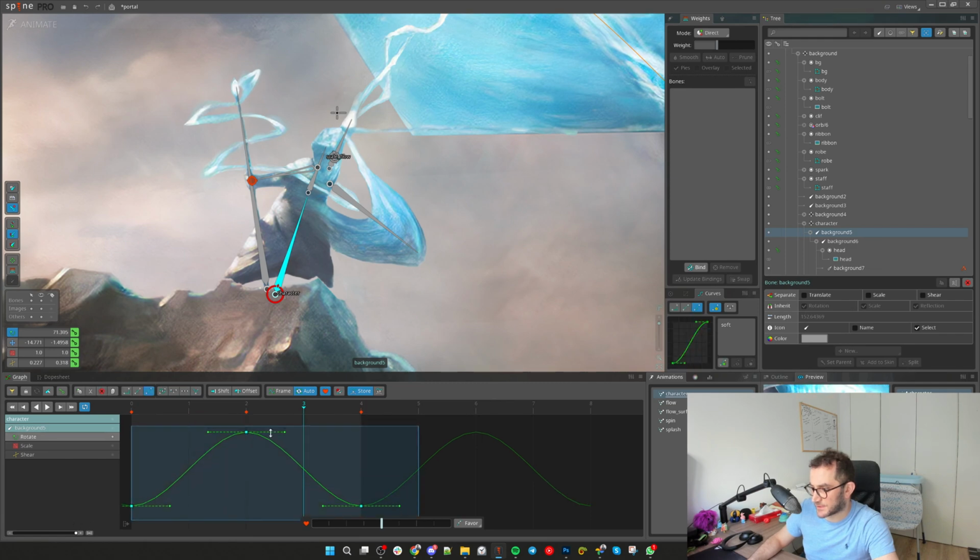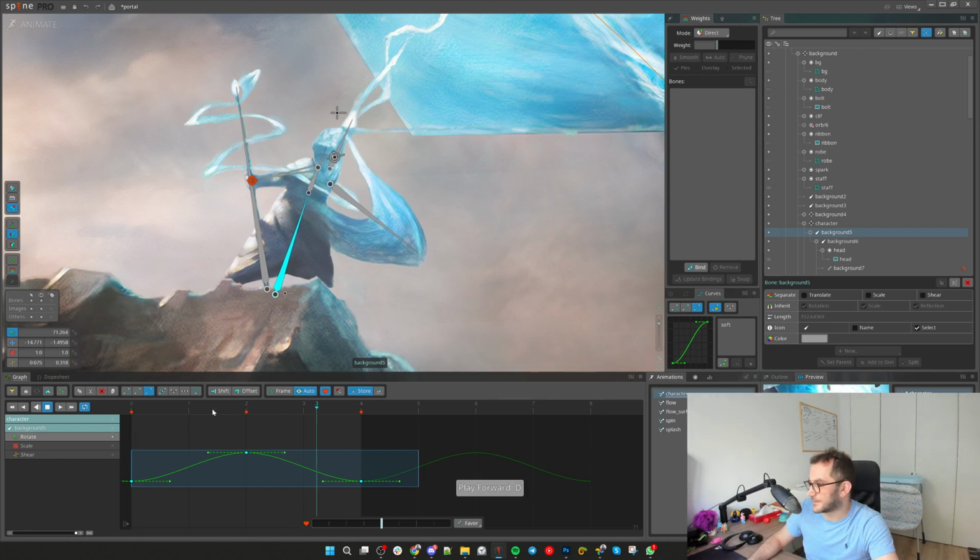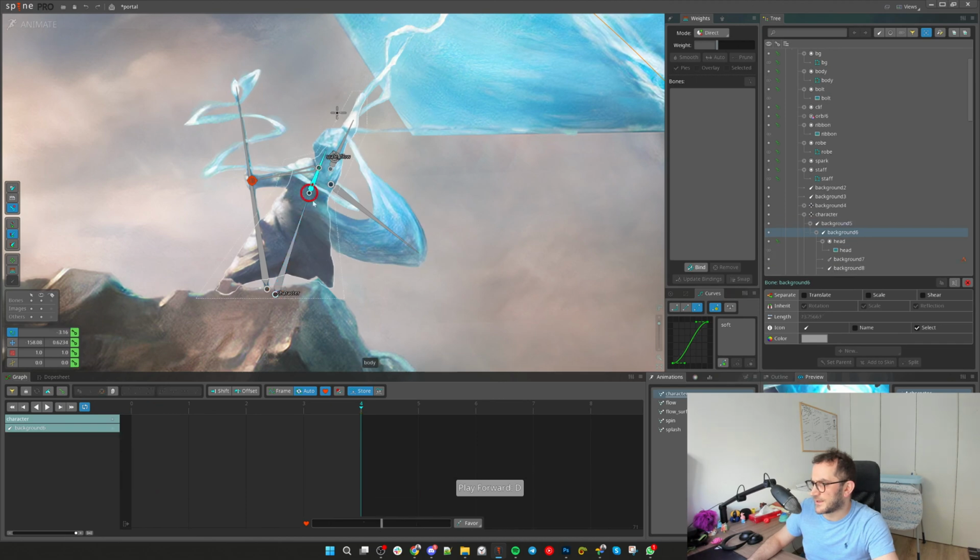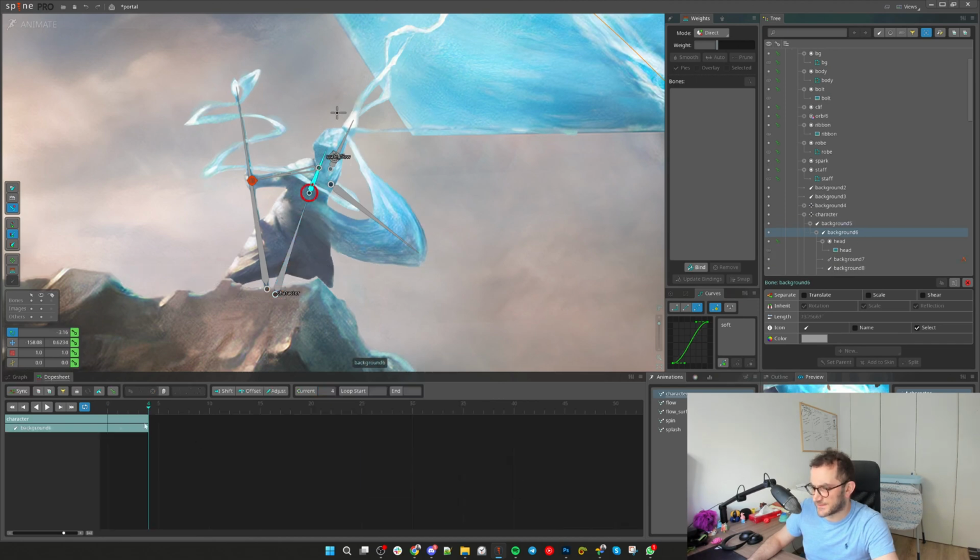Isolate rotation curve. We'll also copy this animation for the chest bone.